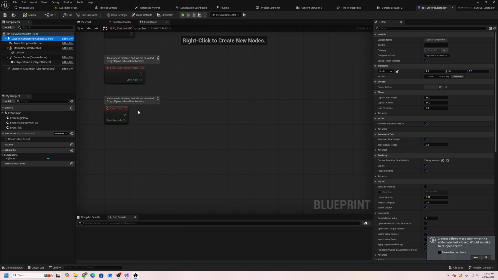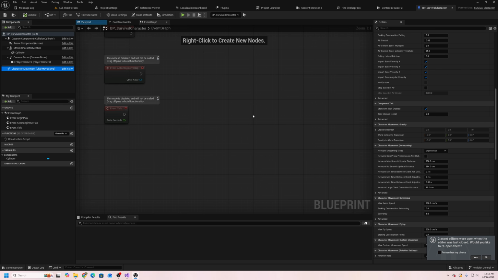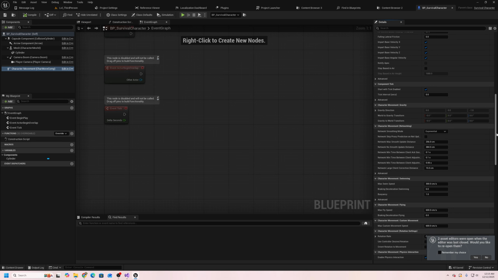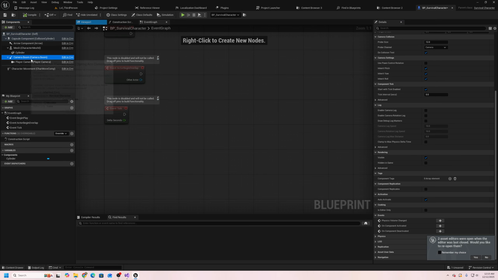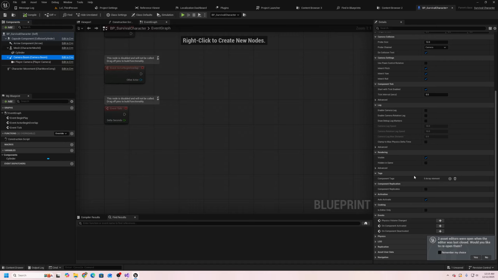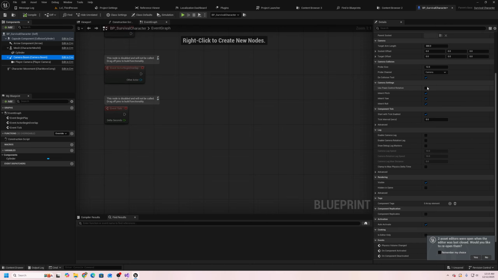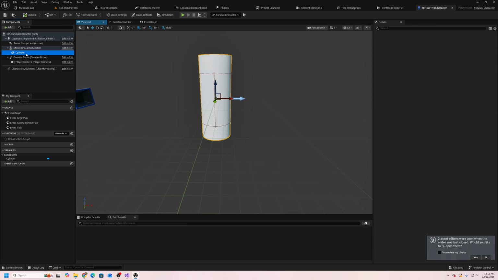No, it's available in the character movement. Let's search for orient rotation to movement. Yeah, it's there. Let's tick it, and also we are rotating the camera boom. Therefore, here let's tick this use pawn control rotation. So that will make our mouse functions work.